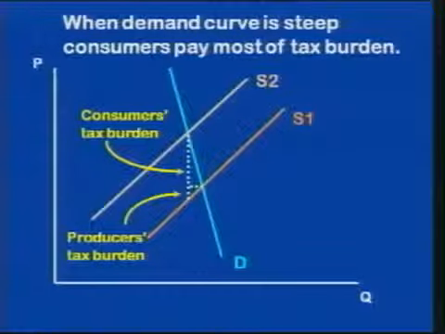So essentially, the way to think about this is it's the party that's most constrained, the party that has fewer options, who ends up paying the tax. This might be unfair. It's kind of like the people who already have few options, you're making their life even worse off. But that's the way it works. And that's a succinct way to think about who's going to end up paying the tax. It's the party that's less able to respond that is going to end up paying the tax.